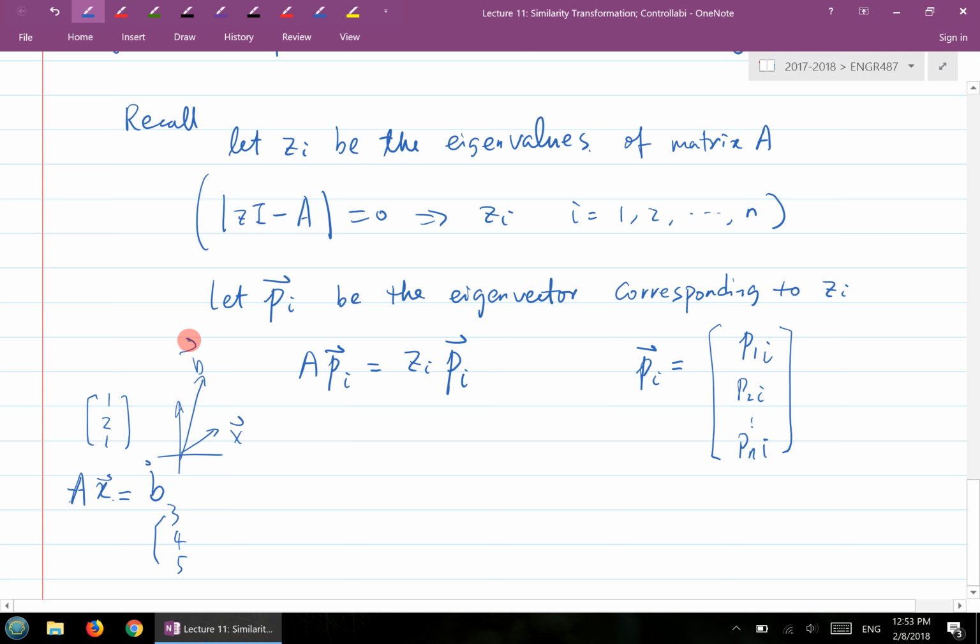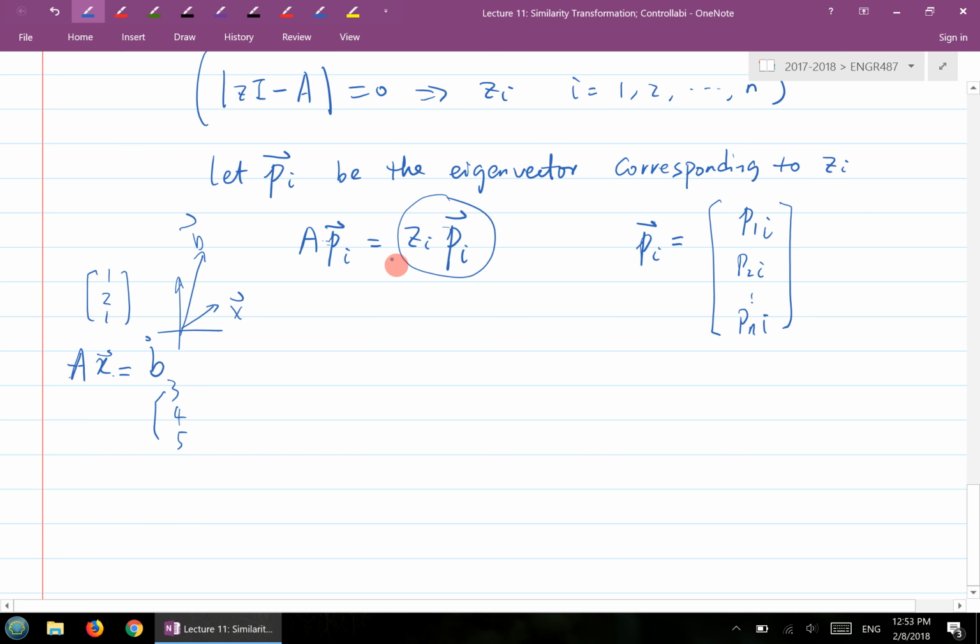Now the eigenvalue and eigenvector. Look at this one here. A times the eigenvector generates another vector, but compared to the original eigenvector, it's just a scale difference. It points in the same direction. That's the difference for this eigenvector and eigenvalue. If you learn robotics, you'll know more about this rotation, this transformation.